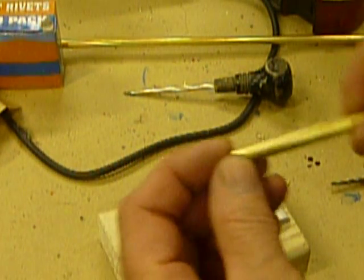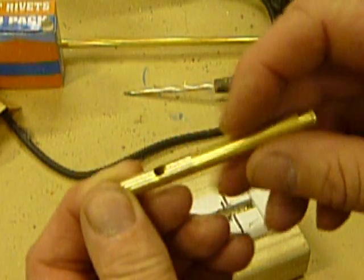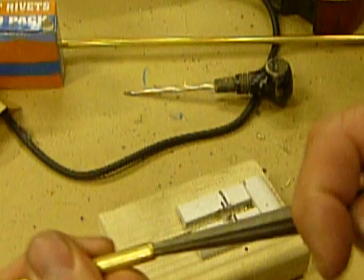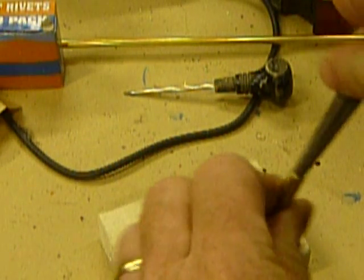You want to take that and use a belt sander or something to sand that off. By doing so, it comes out nice and smooth. The end from the cutter might need to be reamed out. You can get a reamer like this and just kind of twist it out — that makes sure the LED can fit in.